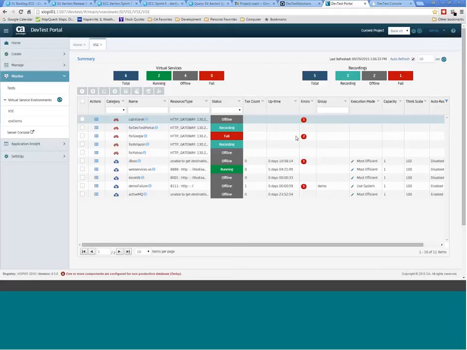The next thing that I wanted to point out is that, similar to the test monitoring feature that we have, there are some status bars, summary status, right across the top here. And you can see we have 6 total services, 5 total recordings. And then you'll see the individual statuses underneath there. We have simplified, greatly simplified these statuses.